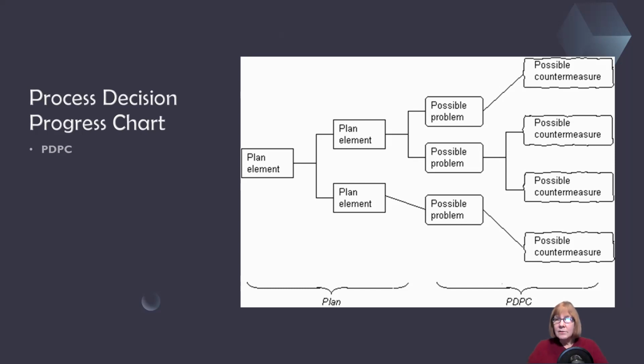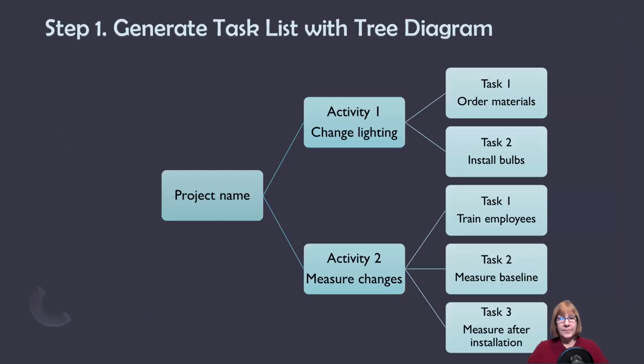You can't see it in this one very well, but you'll see it in other words. The bottom level, the countermeasures are always, and I mean always, depicted in clouds. Don't ask me why, I don't know, but that's a typical part of a PDPC. That's how you can identify a PDPC. So don't get creative and create diamonds and trapezoids and those kinds of things. These are rectangles, and then these are clouds.